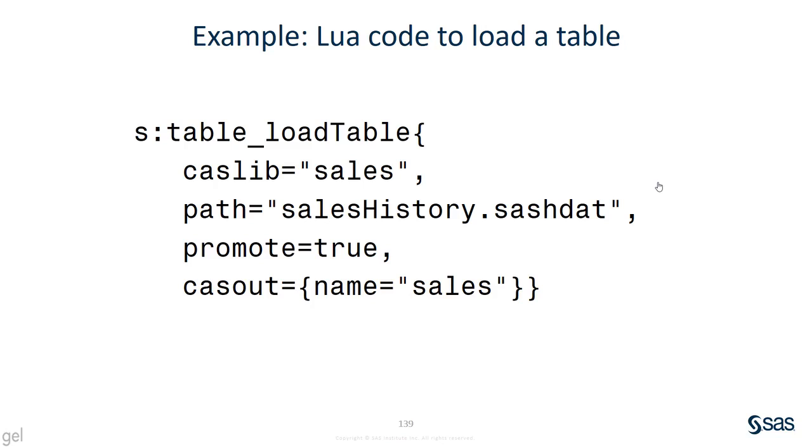So possibly the sales history file is huge. I don't want the first user to pay the penalty for having to load that table to memory before their report comes up. So I preload it. This comes into play quite often if you have data that's in Teradata or Oracle, where maybe it takes a little bit of time to pull that data over. So just something to keep in your toolkit.